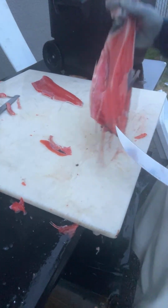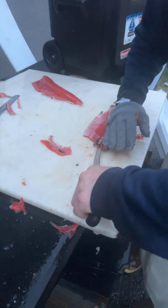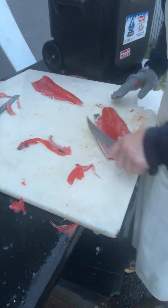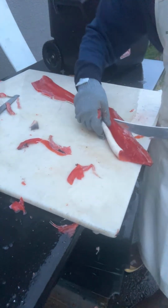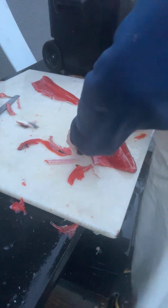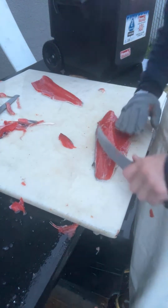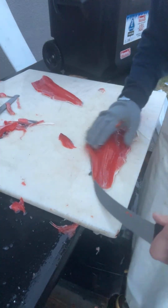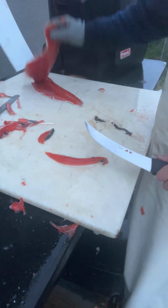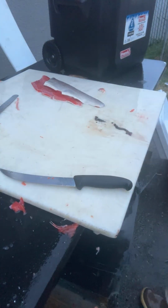See, I cut the heads off because it's easier for me. I do that for probably 80 to 90% of all the fish I fillet. I cut the heads off of them because I don't need it unless it's kind of necessary to have it on for certain reasons, or it's so well attached that I can't get it off with my knife. Oh shit! And yeah, I just say screw it. I'm not gonna deal with it. I'm just gonna cut around it, and I'll just do the best I can.